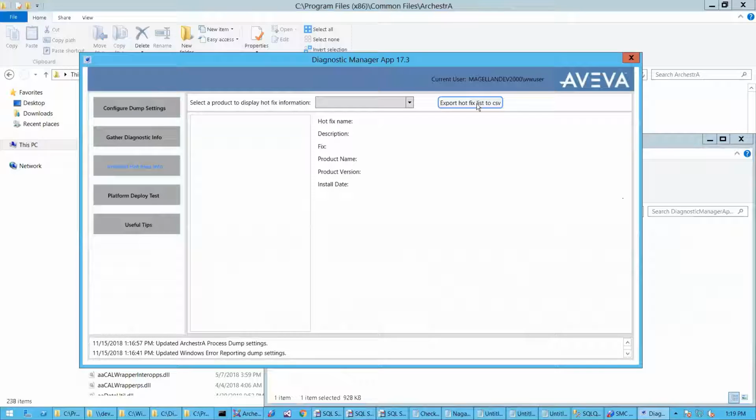Since that doesn't actually install the files, it's still up to the customer to check to see if those DLLs actually get on the machine. Yeah. It doesn't really check the DLL versions, but it at least maintains the list of hotfixes. So from that XML, we are pulling up the data here.